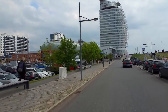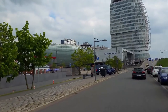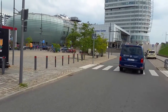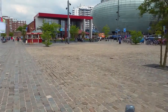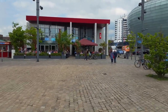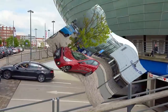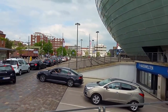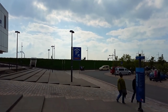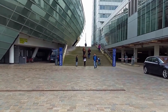Here's the mall right up here. Just to the left of this tall building — that's the conference center — but the building to the left is the Columbus Center Mall. We're going to park right over here, park the bike, and then go inside the mall. There's a nice restaurant here called Lloyd's. I've eaten there before and the food is really, really good. Here's the bike park, and then we'll enter the mall right up those steps.